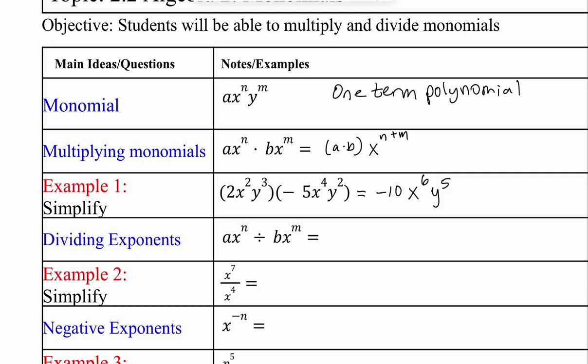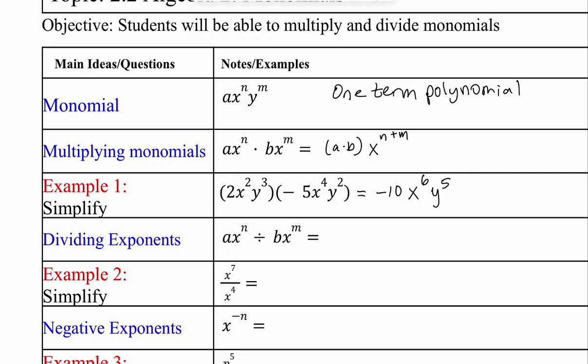Now, the reason that works is because multiplication is what's called commutative, meaning we can put it in the order that makes most sense for us. 2 times 3 is the same as 3 times 2. So x times 2 is the same as 2 times x. We can jumble up the order a little bit as long as we include everything in the process. So I've used the 2 and the -5. That's where the -10 came from. I have a total of 6 x's multiplied together. I have a total of 5 y's multiplied together.